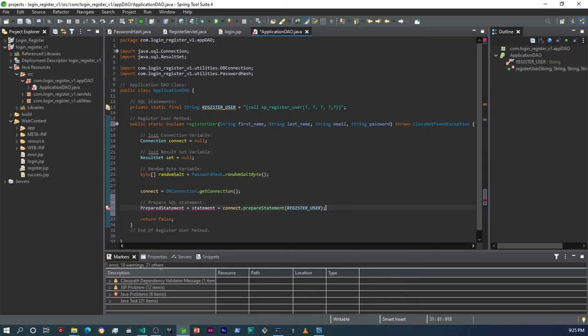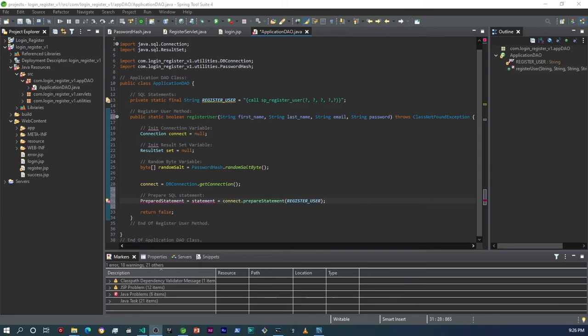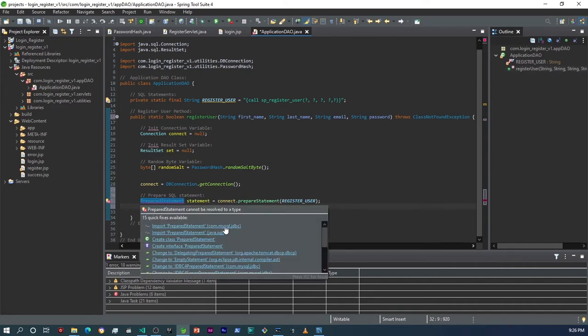Just one moment, please. There. Apologies for that, guys. I actually made a mistake here. I put an equal sign there where I shouldn't. Okay, so we need to import the statement as well. By the way, make sure it's the java.sql, not the MySQL one.